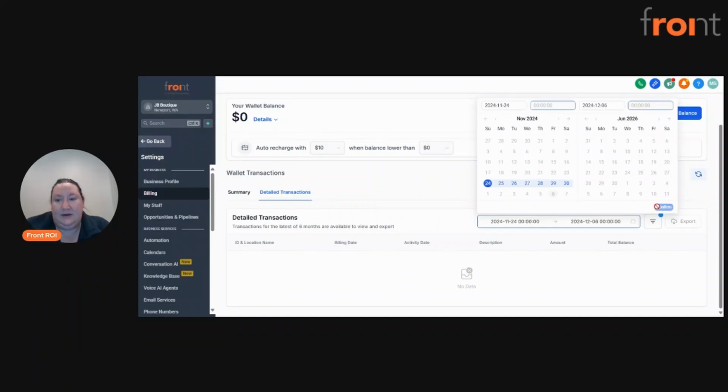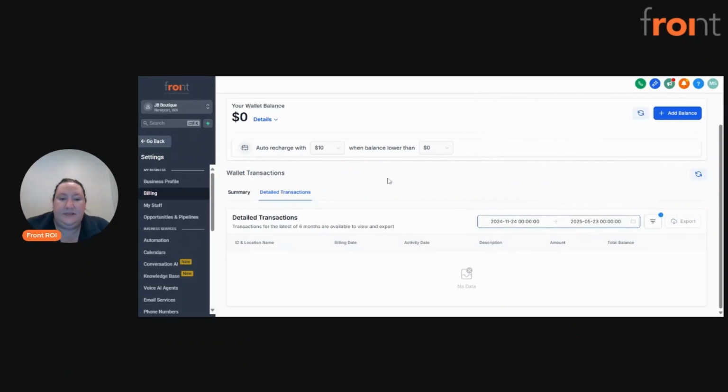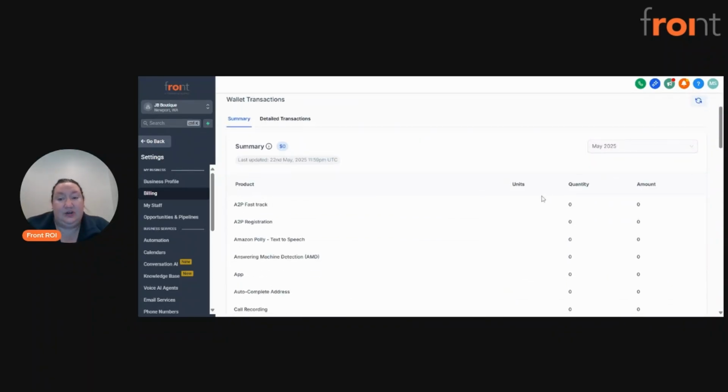Okay, so this is going to show you if there were micro charges. If we had sent out a text, then it's going to have little tiny micro charges for every action you did. It's totally up to you if you want to look at this one, but your summary is going to be your easier way to understand those metrics.